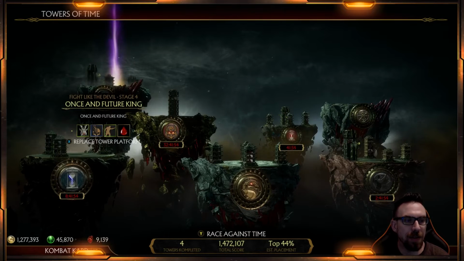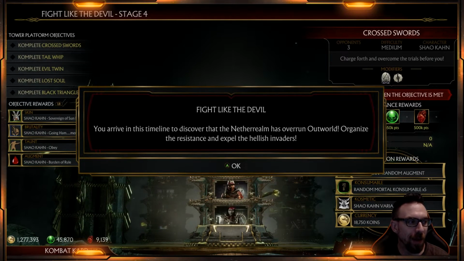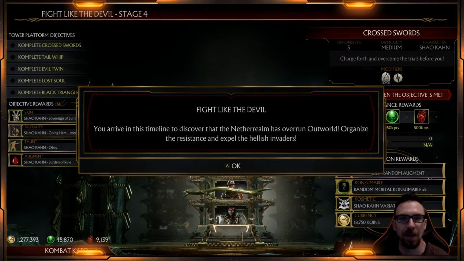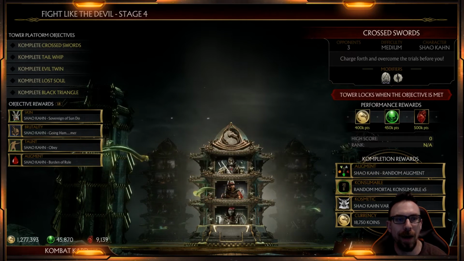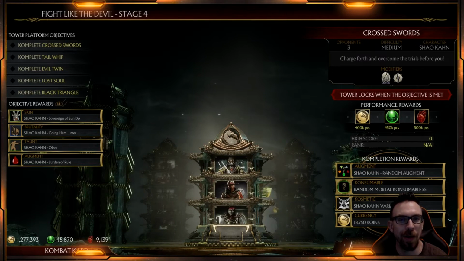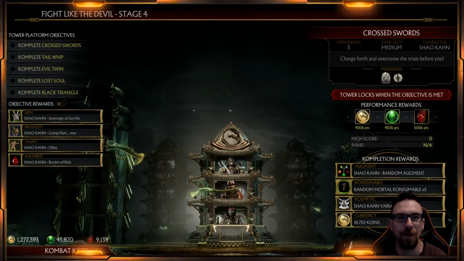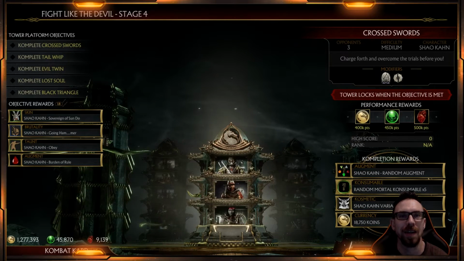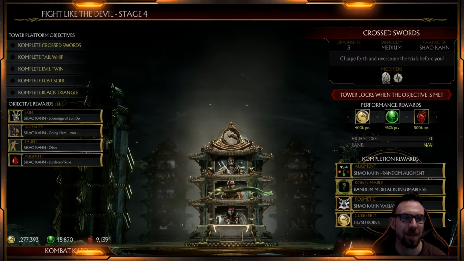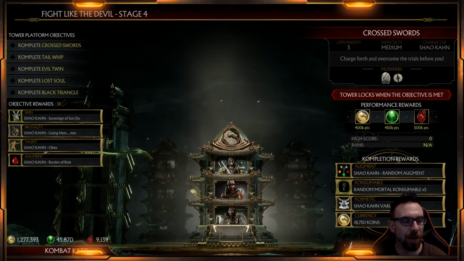Fight like the devil. You arrive in this timeline to discover that Netherrealm has overrun Outworld. Organize the resistance, and expel the hellish invaders. I forgot to mention earlier though, I tested that thing that people were saying about the crushing blows with Shao Kahn, and yeah, definitely doesn't work. Every single crushing blow that he has with his special moves does not work for me either. The only one that works is actual uppercuts.